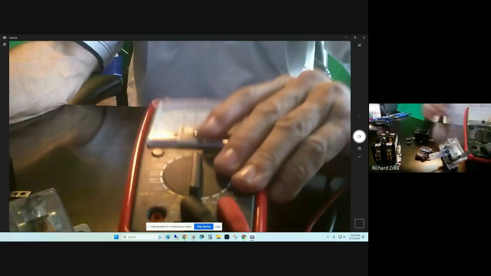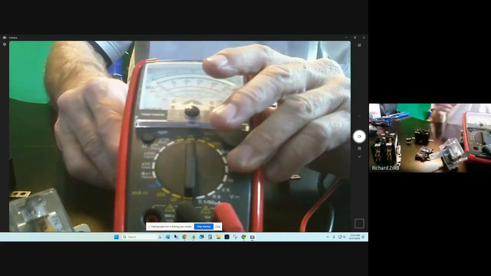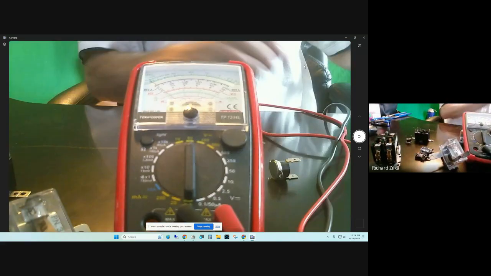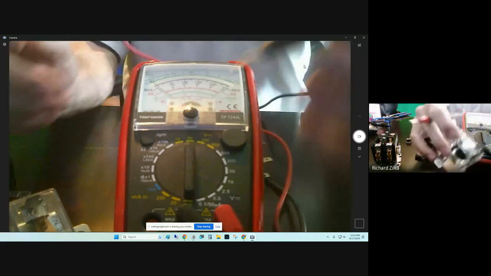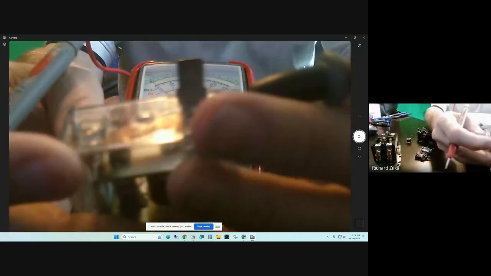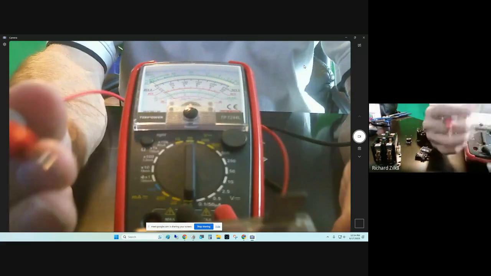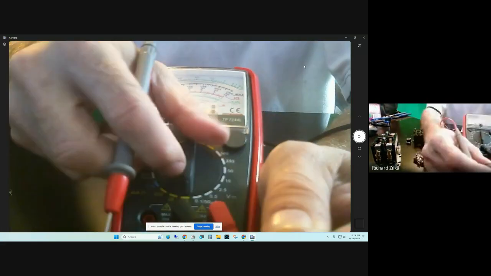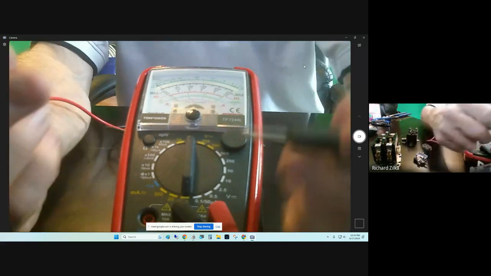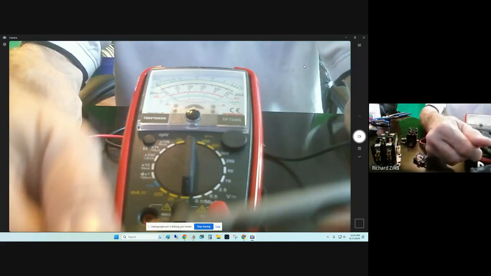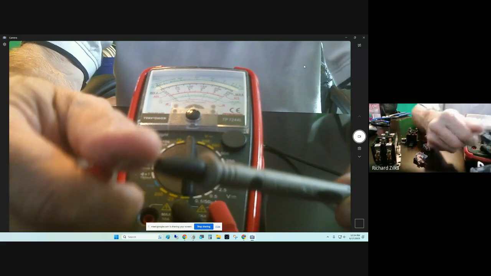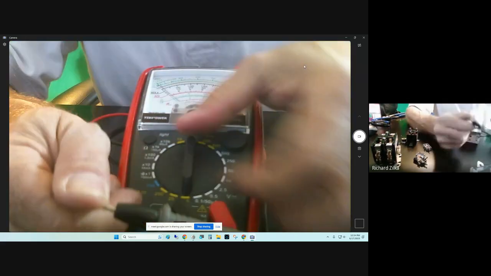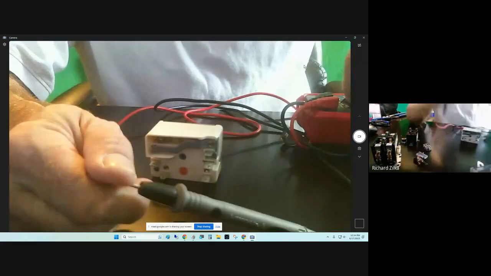So let me do this. I know it's not a perfect angle, but if I put it too high, you won't be able to see what I'm doing. So if I check the 2 pins at the bottom, I'm going to be getting a resistance reading. When you use an analog meter, you always want to adjust your meter so you close it like this. Can't do it upside down. There we go.